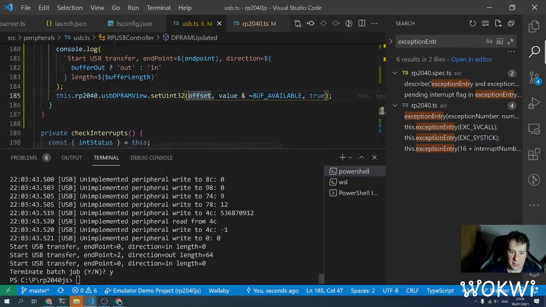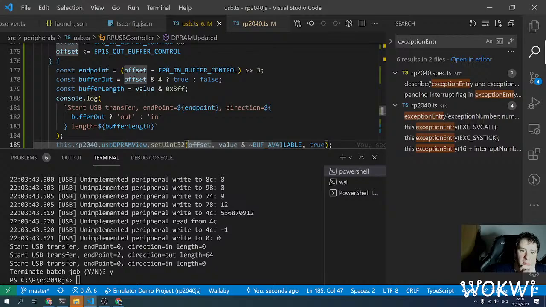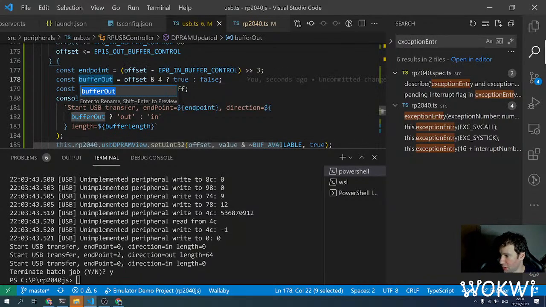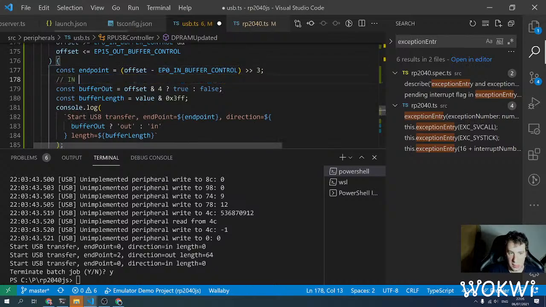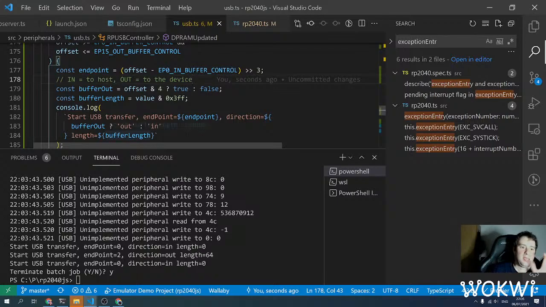We know the length. So we said OUT is to the device, IN is to host, OUT to the device. It's probably from the host perspective, IN and OUT.